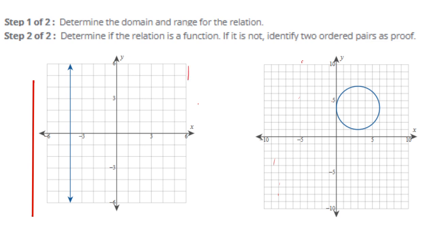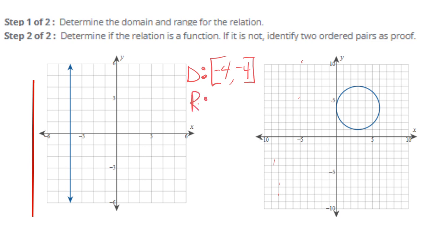So the domain is your possible x values. Well, if you look at this graph, every single spot on this vertical line has the same x value. It's -4. It doesn't matter where I'm at, the x is -4. So when I say what's the lowest it can be, -4. What's the highest it can be? -4. And it does actually equal -4, so we do brackets. So that's kind of the weird thing on this one.